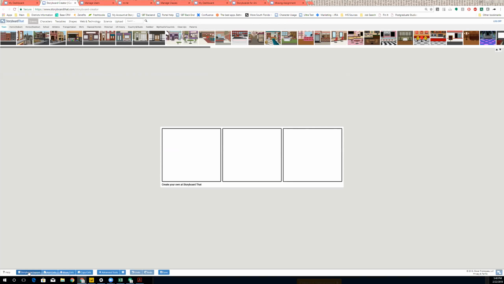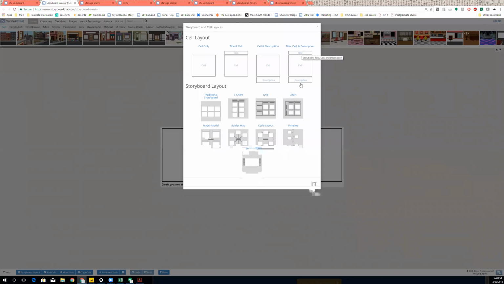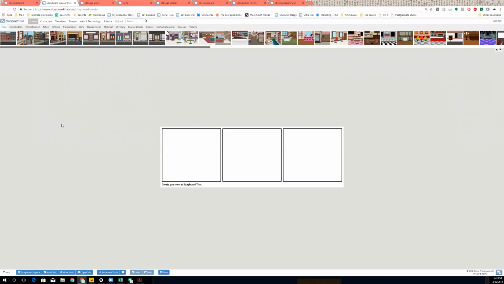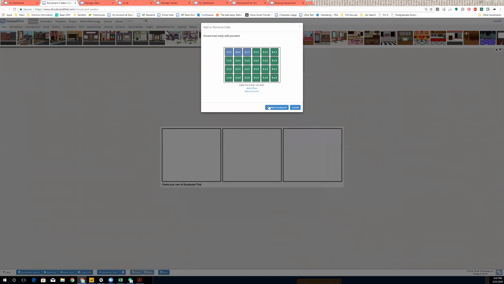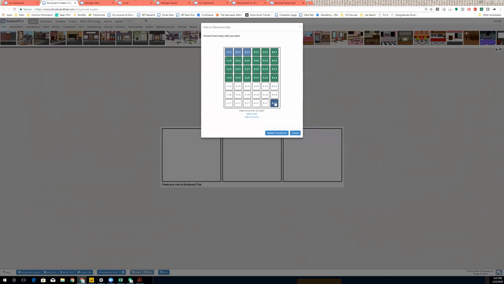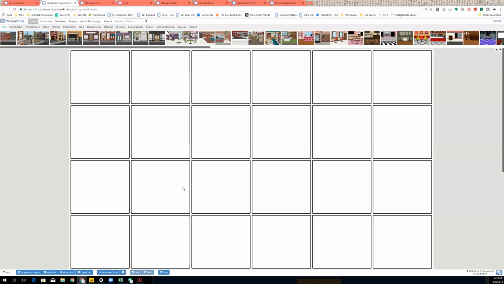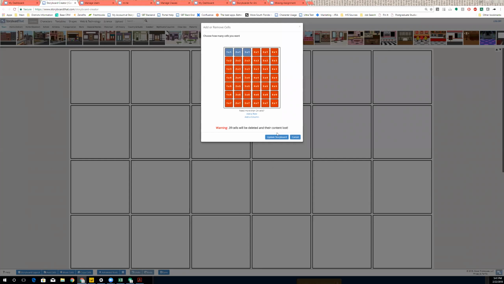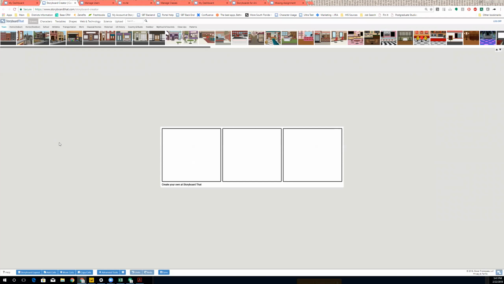So if I click layout, for instance, this is where I would be able to add title and description. And it's also where I would be able to change the layout based on what subject or theme I was using it with. So if I wanted to do it for history or science, I would be able to change it here. And if I want to add more than just 3 cells, I can go into add cells and I can add a ton. I can actually also keep going. I'm going to click update. And now I have an aggressive amount of cells. To get rid of them, you just go back to add cells, update, and that's it.